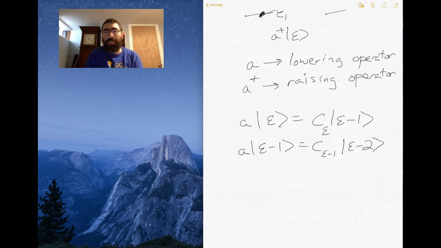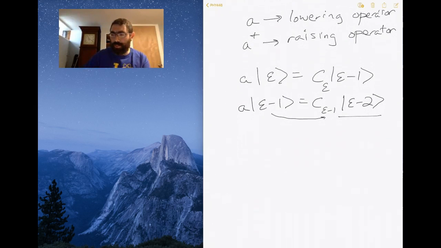You notice in the subscript, I'm taking the old name and applying it to the subscript and then creating a new state right here. So we keep doing this, dot, dot, dot, all the way down to basically 0 energy, and you can't lower any further than 0. So A operating on the 0 state would give us a 0. You stop right there.